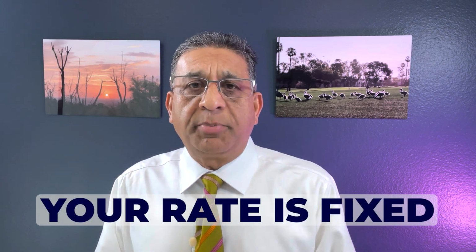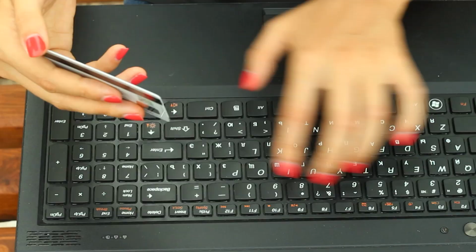But when would you use an ARM in this situation? Let's say I already have one property, my house, and I already have another rental property, and I want to buy another one because I have some down payment. But because I have 2 mortgage payments, credit card payments, and a car payment, I'm not able to qualify for a fixed rate. Let's say it's 6.5% in today's market. So I could opt for a 3-1 or a 5-1 or a 10-1, where the rate could be 4% or 5% for the first 5 years.